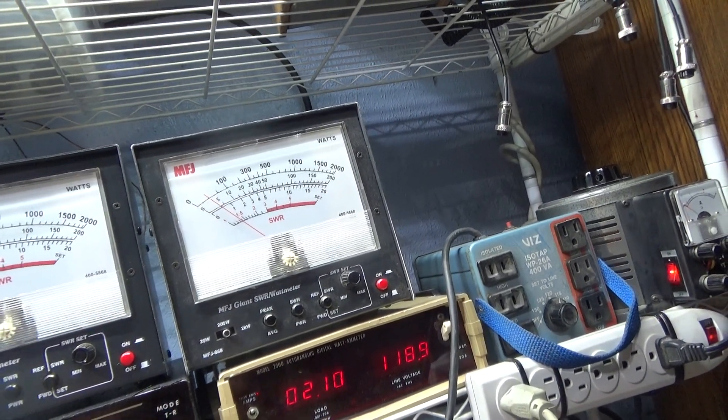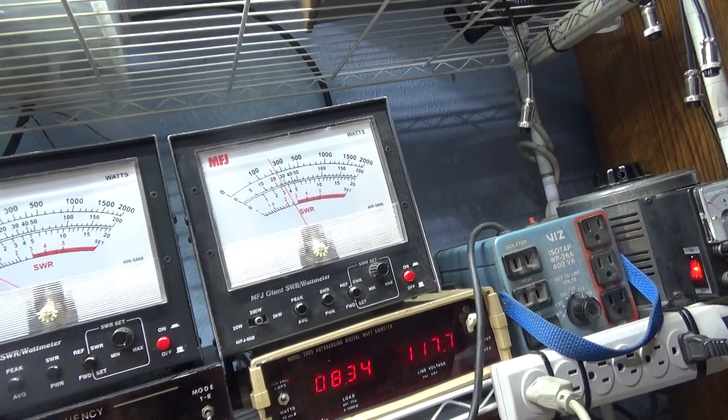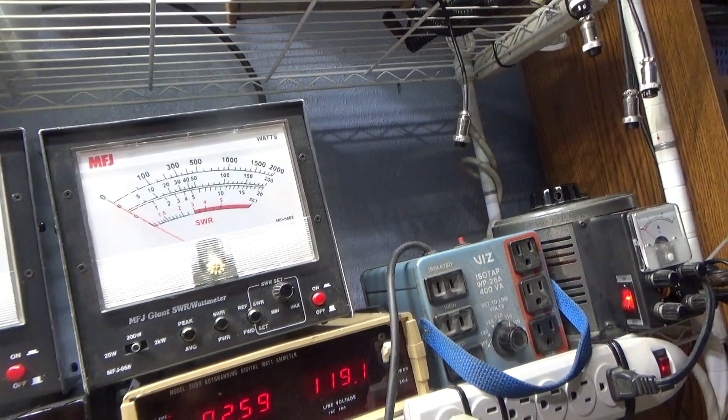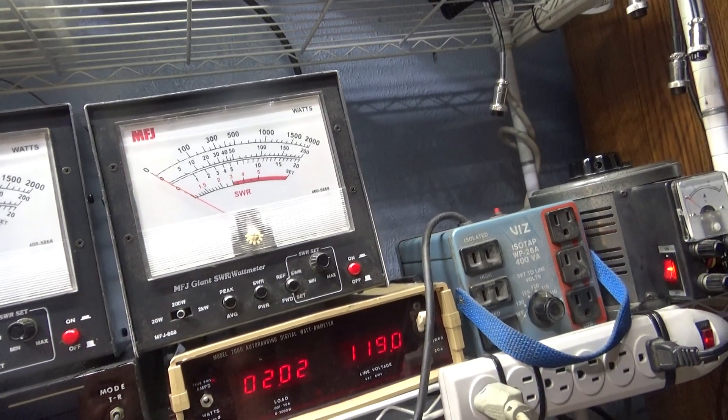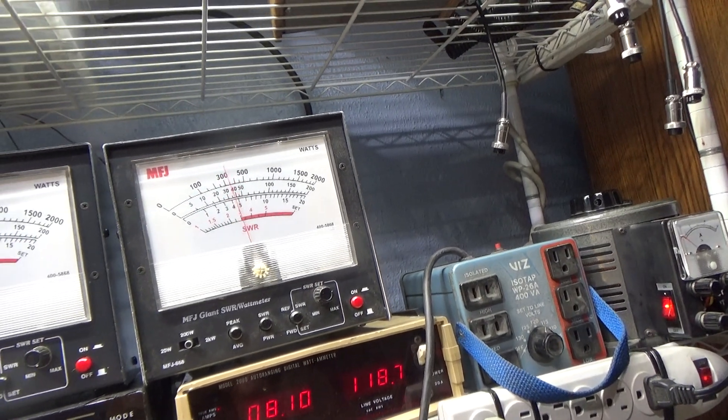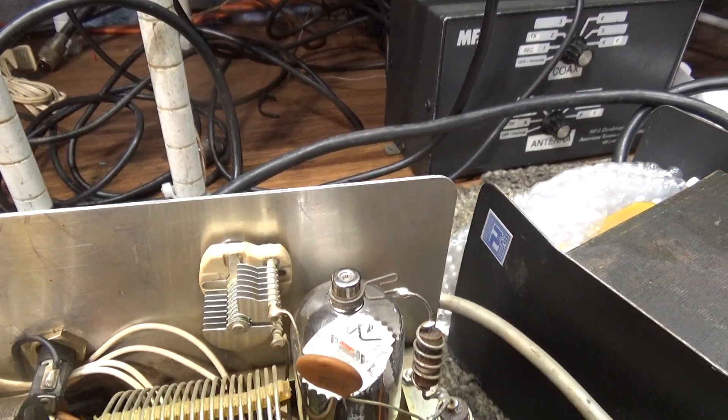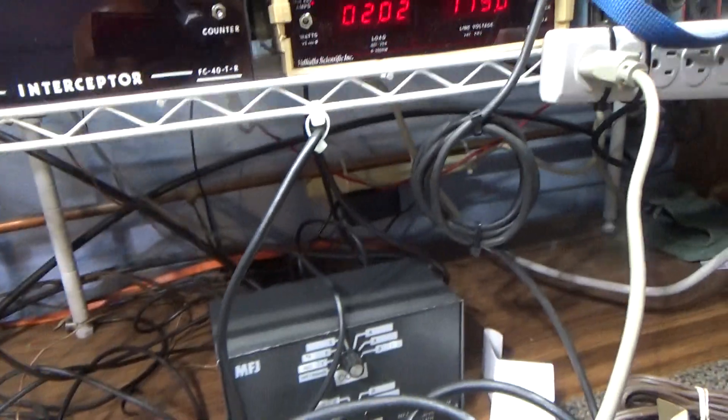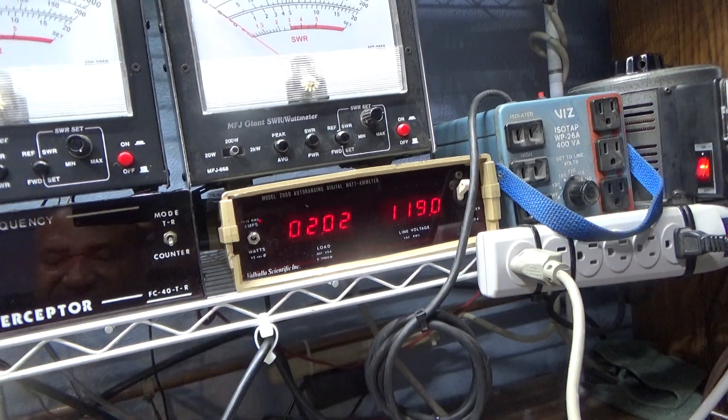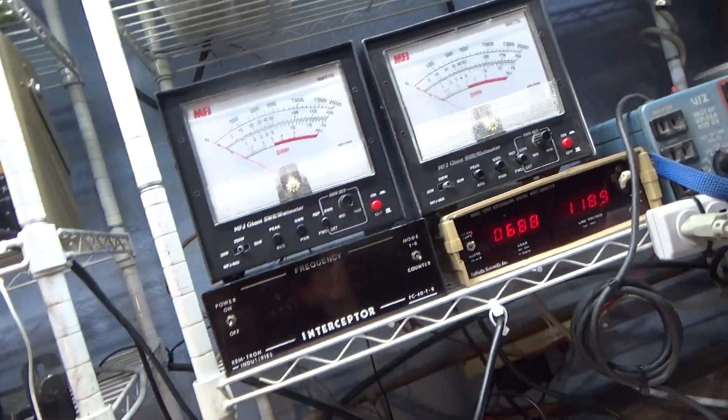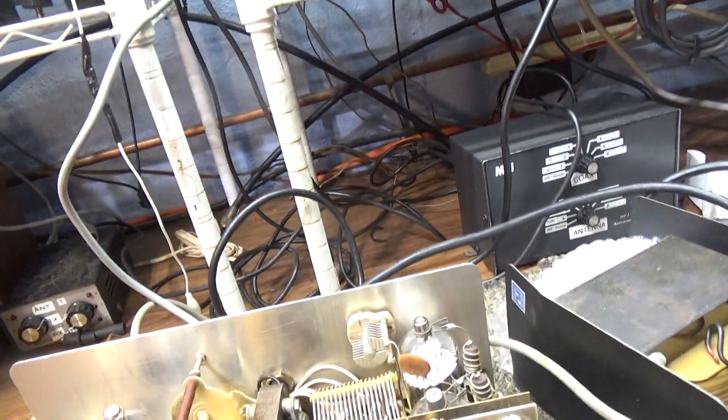And I think we're ready to key it down. Barely getting four or five watts, that's the 200 watt scale. This is going to be fun trying to tune it with a mic in one hand. Alright, I think we got it. Nope, we don't have the amp on. There we go, amp on. And then dead key, tuning the tune. I'm up to about 40 watts. Unkey it because you want to do this as quickly as possible, because it's hard on the tubes when an amp is mistuned. So key it up. I'm at about 45 watts. What do you think happens on the low side when I tune the tuner in the back here? I'd need another hand to do it. Let's see if we can carefully do this and reach over with a live amp. Okay, we're tuning that, and as you can see, nothing's happening. Why do you think that is? Give it an attaboy for the first person who answers that one.